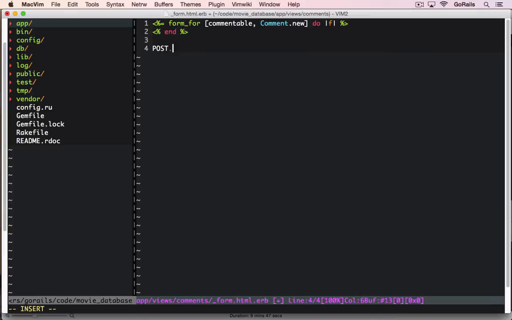So this is going to generate an interesting form for us. What it's going to do is make a post request. When commentable is a film, it's going to go to /film/1/comments. But if you have an actor passed in, it's going to go to actors/1/comments. So this is nifty. It's going to pass into two separate controllers. Those controllers can set the commentable first. And then we can have a generic create action that will just add the new comment to that commentable.